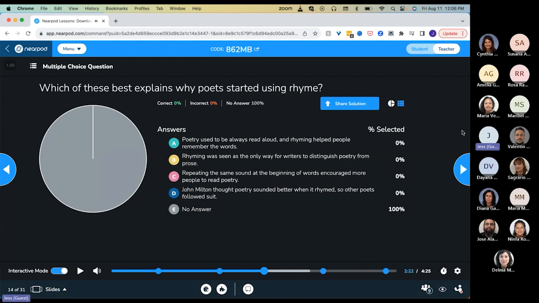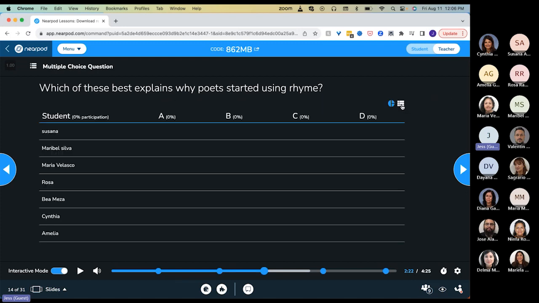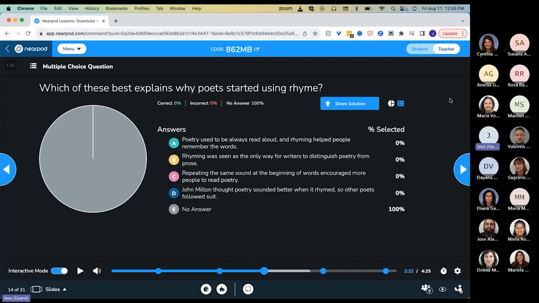All right, now here is the next activity. This time it's a little bit different. It's a multiple choice activity that's embedded into the video instead of an open-ended question. Pretty cool, right? So take a minute, think about this, and see if you can answer A, B, C, or D. Now I can look at this in a pie chart view, so I'm going to start to see your data populate, and I'll see this pie chart and what the answers break down to, and I can flip over and look at your individual answers as well. So take a minute and see if you can answer these instead.